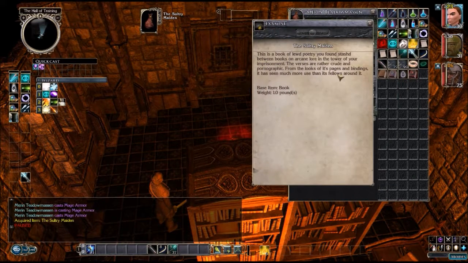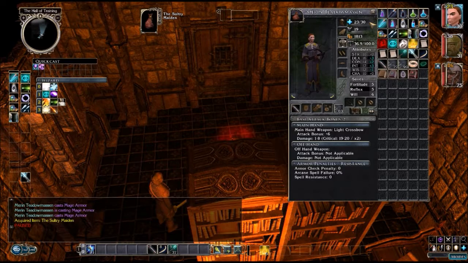This is a book of lewd poetry you found stashed between books on arcane lore in the tower of your imprisonment. The verses are rather crude and pornographic. From the look of its pages and bindings, it has seen much more use than its fellows around it.